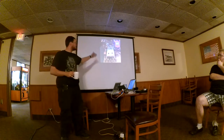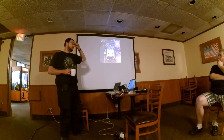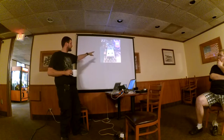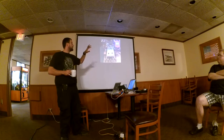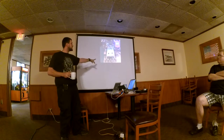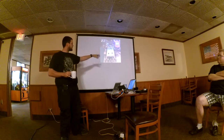This is what it's going to look like. Now, this is a Mendel of our own design. This is actually our second generation printer. We had a first one, and it printed this one. This one has some extra bells and whistles that we threw on there, and we were taking pieces and parts from other people's designs.